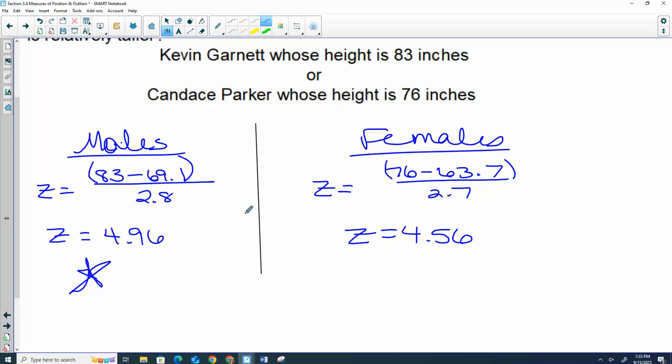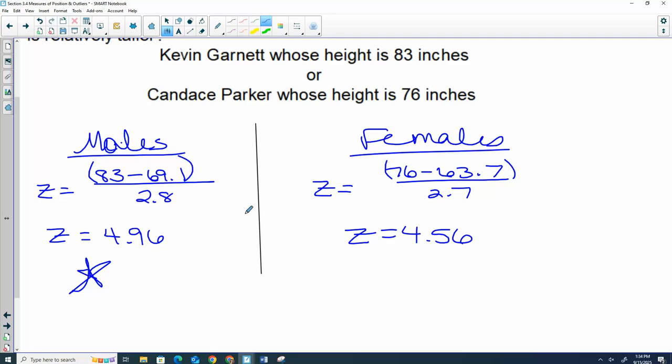And that, I don't know, this may already do that, but that would take into account that an inch is different because a female is smaller than a male. An inch that a male is taller is less of a big deal than an inch that a female is taller. So it would tell you which one is further from the mean, but it disregards the standard deviation, which can be impactful on some.